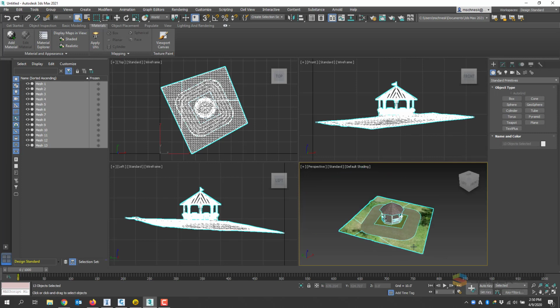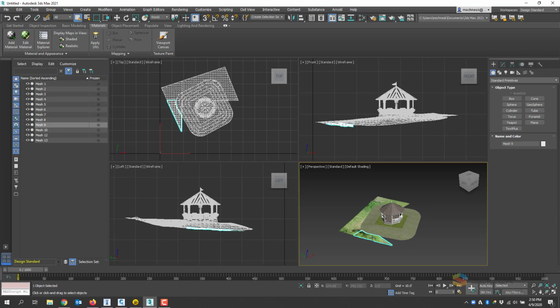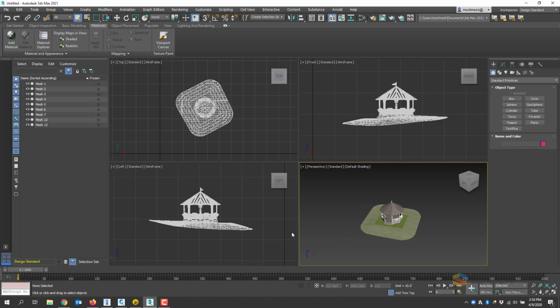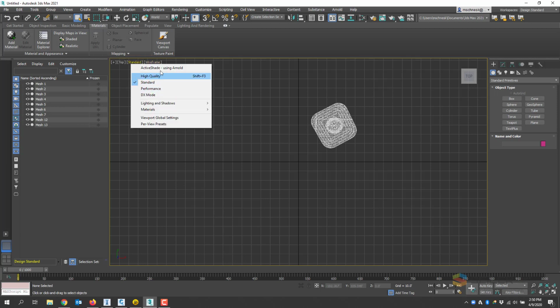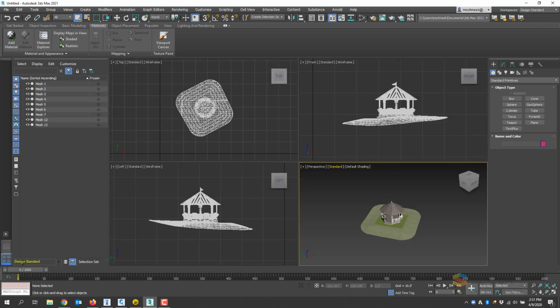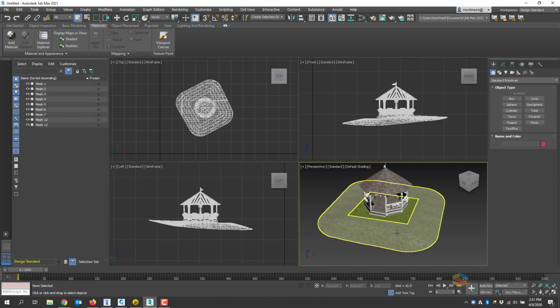And once I get here, I may go through and remove the existing ground. All I want is the proposed gazebo and the proposed land. So I can select those objects here in one of these views and get rid of those. And maybe I'll just change it to a single view perspective or something like that. Actually, we'll go back to our 4 view. Okay, so here's our standard view.